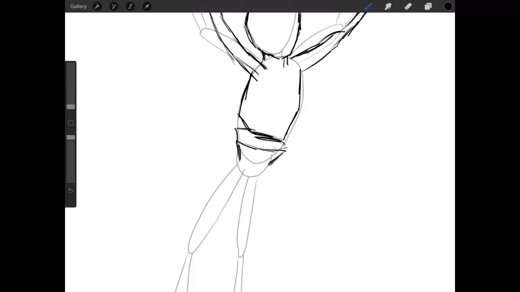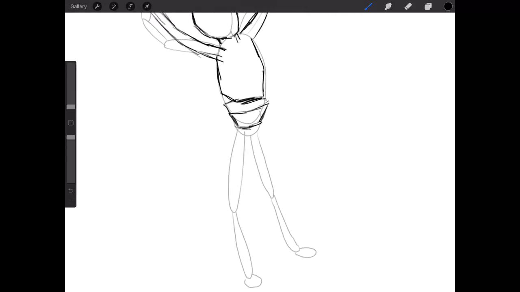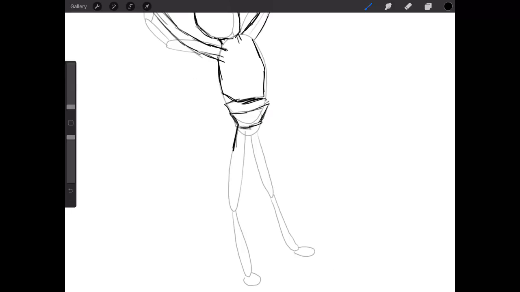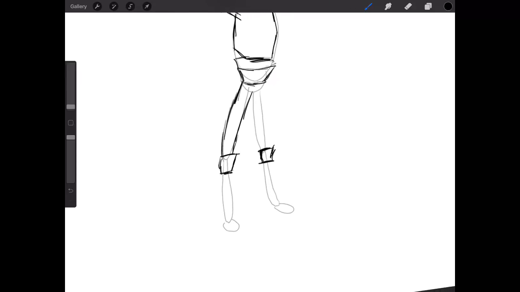And then we'll come in right there. So this is really messy, but remember, a lot of this is just for control, so you feel a little more in control of what you want to create. Right here, I'm thinking it'd be cool to do some little knee pad things or something. So imagine you're directing the drawing now.